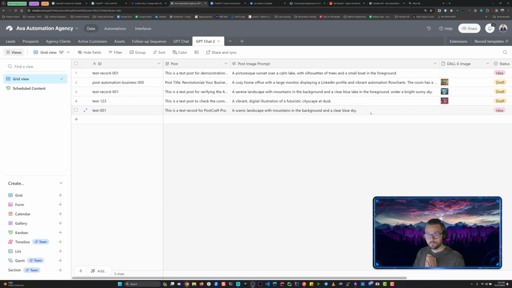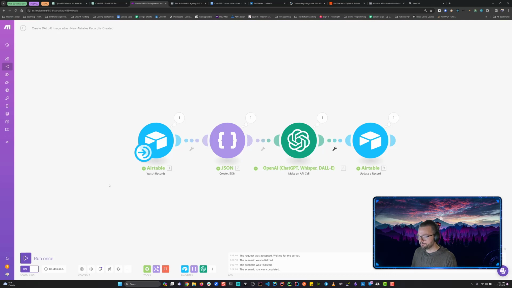What we're going to do from here is really powerful. We are going to extend the capabilities of what is now just limited to one action in our custom GPT, and we are going to trigger a series of automations based off of this new record being saved in Airtable. So the nice thing is websites like Make and websites like Zapier can allow you to integrate and trigger off events when a new record is saved. And that's exactly what we're going to do.